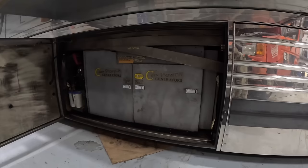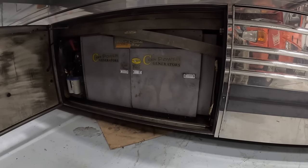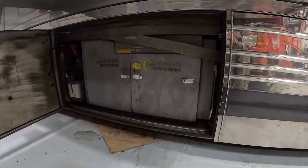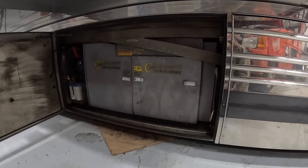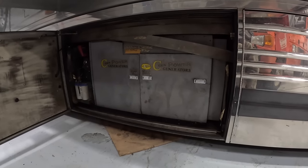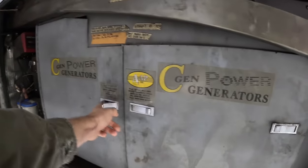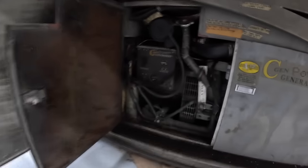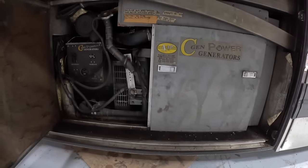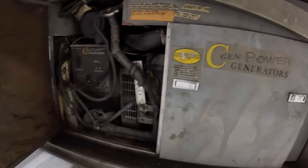Here's the generator — this is a very high powered generator. One nice thing different from the quiet diesels is that this actually runs at a constant RPM all the time regardless of load, which makes it a whole lot more pleasant because you don't hear the constant changing RPM that will tend to wake you up when an air conditioner kicks on. It is noticeably quieter, and the fact that it's in a quiet insulated box helps quite a bit. Everything is located in that insulated box; the exhaust vent for the cooling air is underneath the bus and then there's a little exhaust pipe at the back for the generator exhaust.